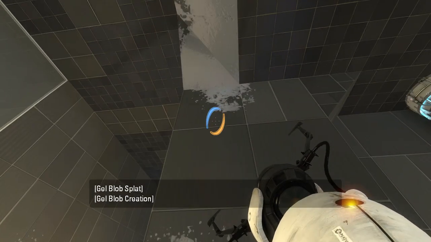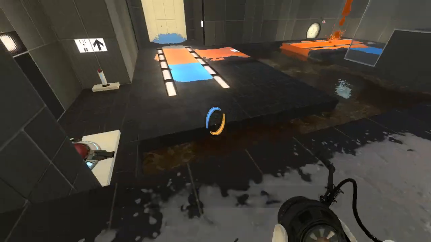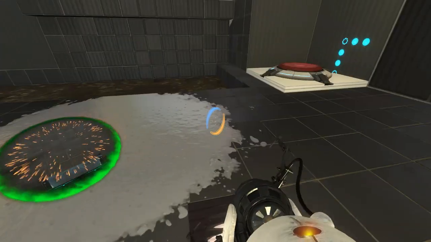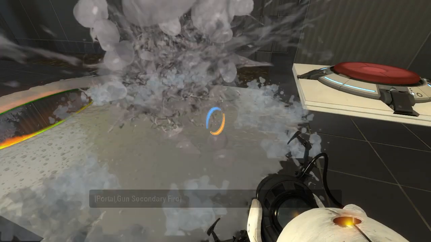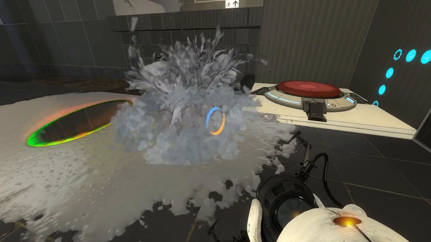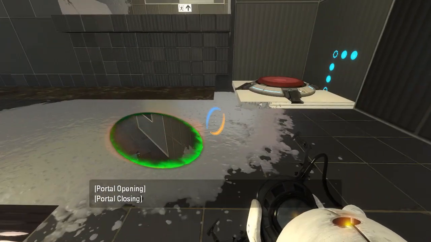Oh, it landed up there. Oh, that's an issue, isn't it? Oh, crap. Well, there goes that plan out the window. That doesn't do anything useful. Okay, so, plan B. Excellent. Aha! Look at that! Magic portal.